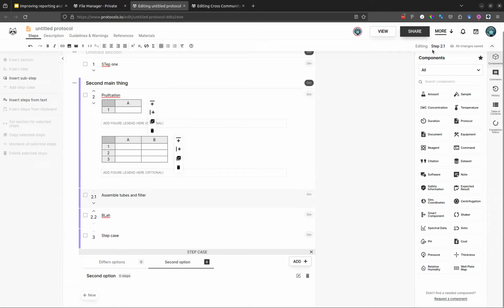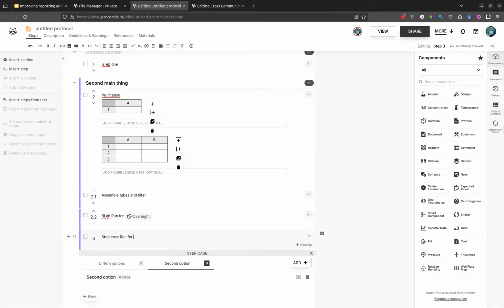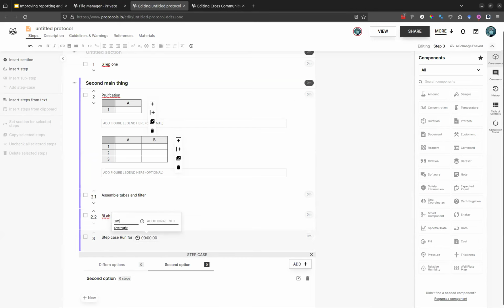On the right-hand side here, you can see all the components. So these are things like, let's say I want to add a timer. Resume, if I can find the timer, please, some duration. And I can say run overnight. And then maybe run for, let's say, 1 minute. And then when you actually take this and run it, firstly, it guides your eye to, oh, this is a critical bit of information, what you need to run. But also, you can run it interactively in the play mode.